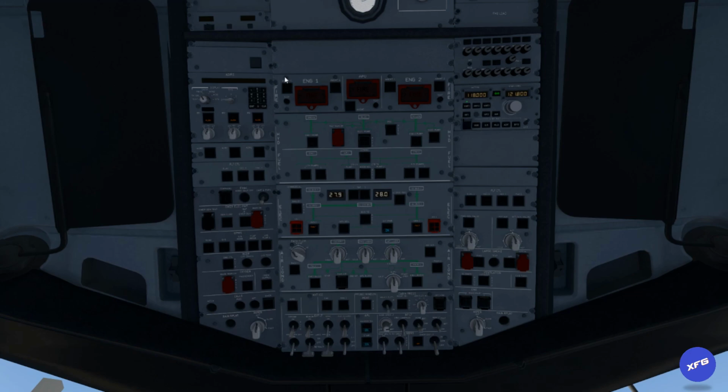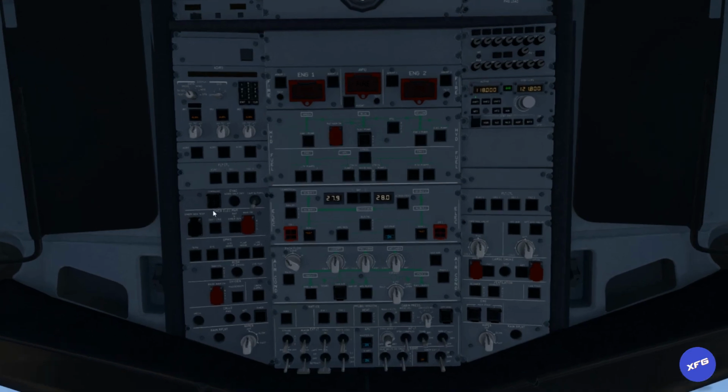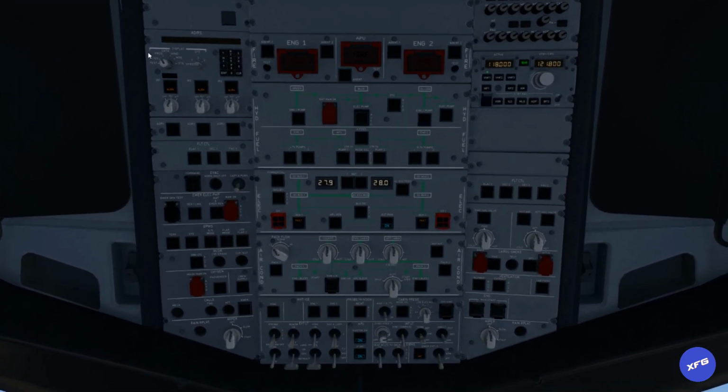The next thing we want to do is go down through our panels and make sure that we are turning everything on that needs to come on. It's a typical flow like you would do in any aircraft: you go top to bottom and then left to right. In the Airbus, you're really not touching a lot of these buttons, so we can skip over some things. Starting on the left-hand side, you really don't touch anything here.